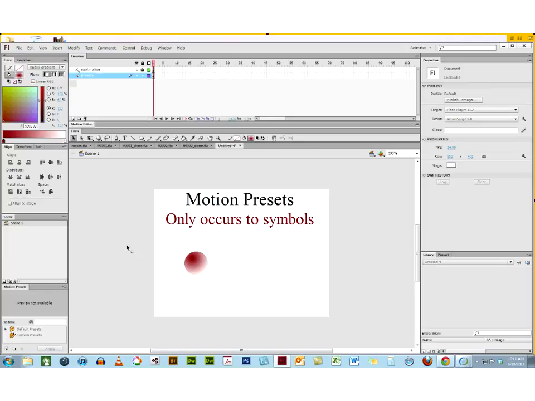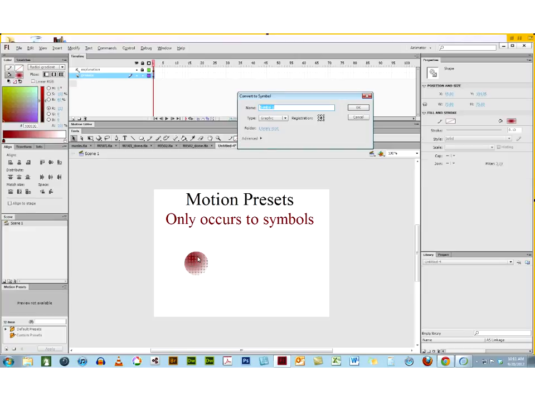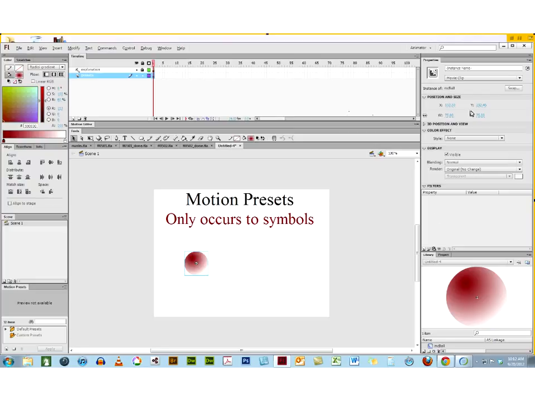Is it trying to apply a gradient to a gradient? No, I was just trying to change the swatch. And anyway, at this point I have it. I'm going to convert this to a symbol. I'll use the keyboard shortcut F8. So I select the object, hit the F8 key, and this time I'm going to turn it into a movie clip symbol. We've talked a little about movie clip symbols, and you'll see why I do this. I'm saying MC for movie clip. Okay, and now it's a movie clip symbol.